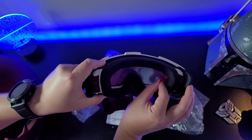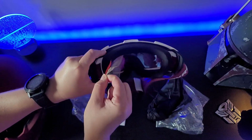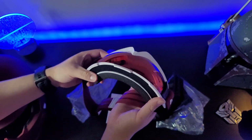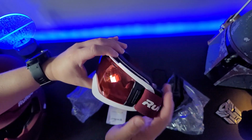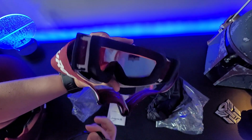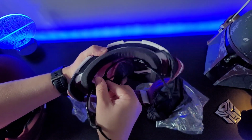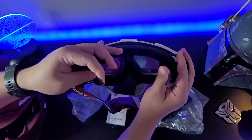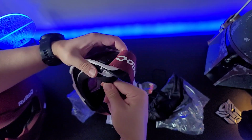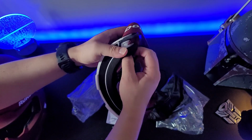And it's got films on it. We can remove that. This looks like it's going to be hot in the summer, but fortunately it's winter for me, so it's going to be great. Another thing is I do wear glasses. Let's see if these fit my glasses. They kind of don't fit my glasses, but my glasses are really wide since my head is wide, so if you have smaller glasses, I think they may be able to fit.